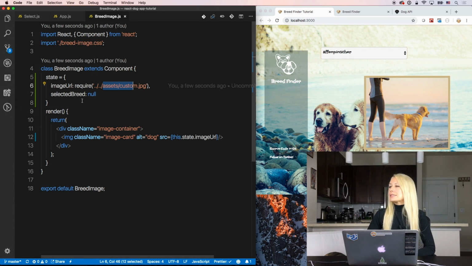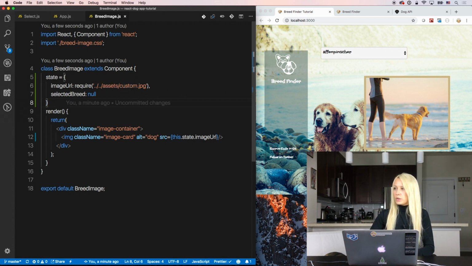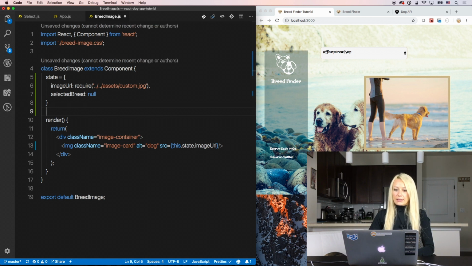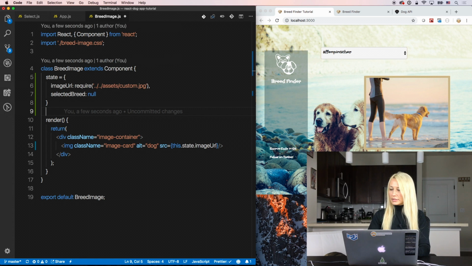We can set up again the function that will change the state. In this function, we will fetch data from the API and bring the random images. So after we declare the state, let's set up this fetch image function.